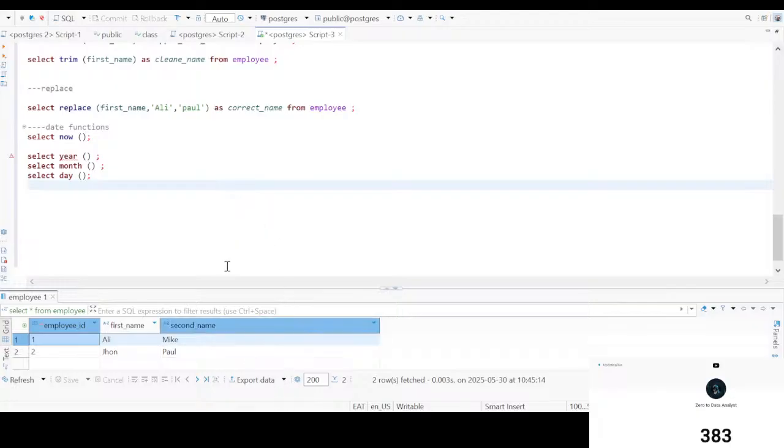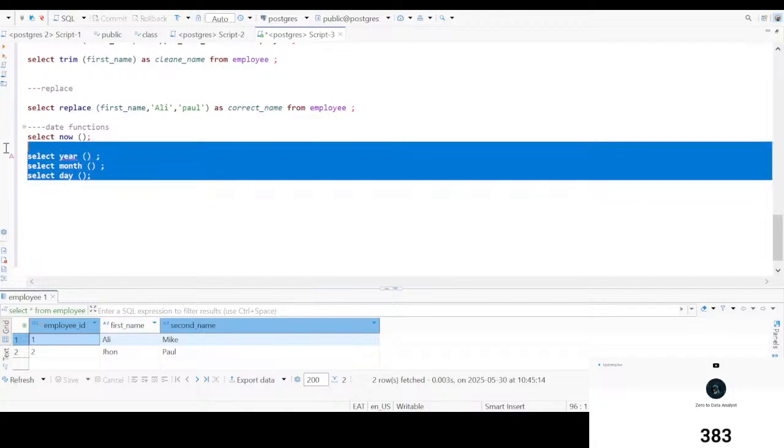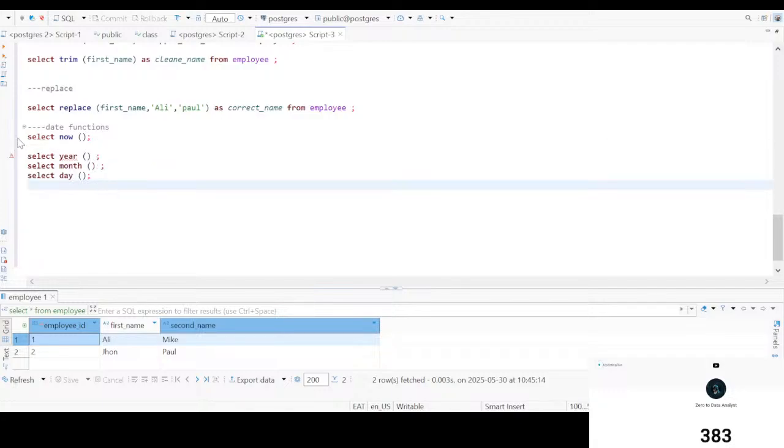Okay, now we can do the other one. We have datediff, which we don't have in our data set, but you don't even have to use datediff if you know how to use the ones we have just mentioned.